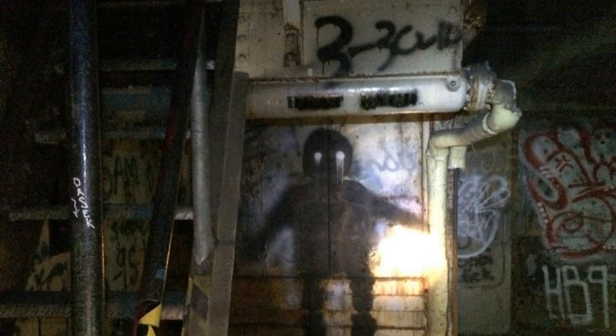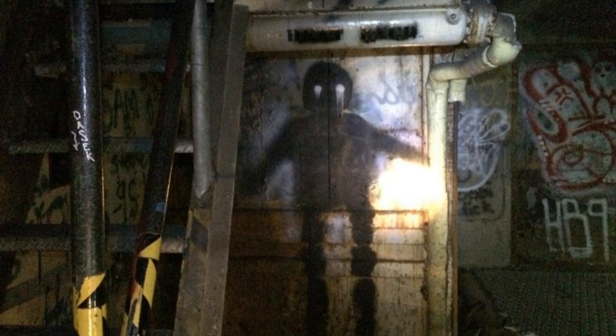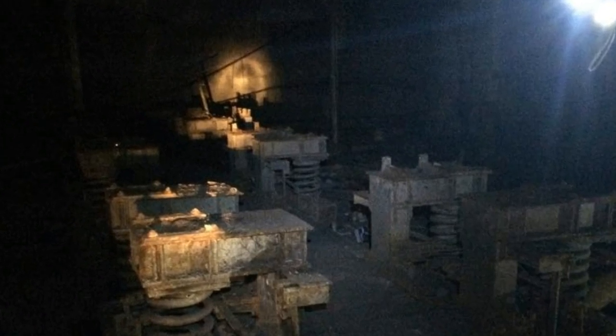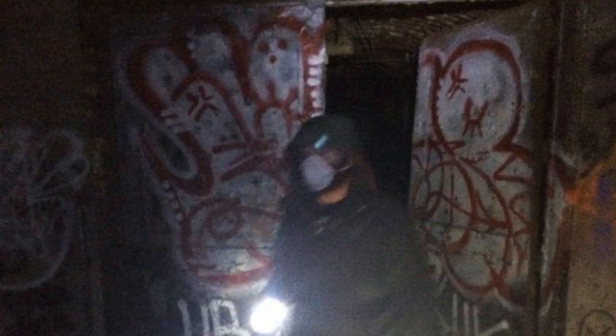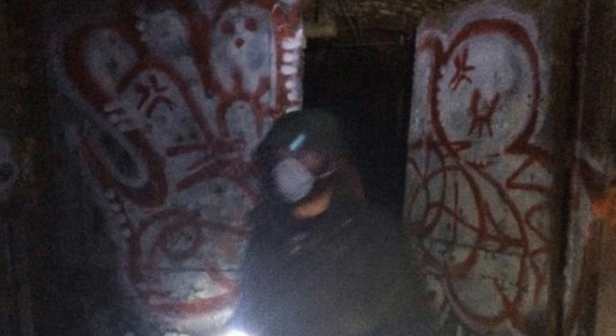Generators that powered the entire facility were mounted on these giant mounts with springs that would absorb the vibrations. They saw these terrifying black painted images with white eyes all over. There were these black figures with white eyes painted around corners all over the place, and it was pretty freaky at first. More generator mounts. After every room was a set of giant steel doors. They have to weigh a few hundred pounds at least.